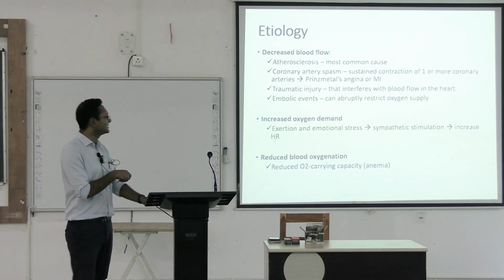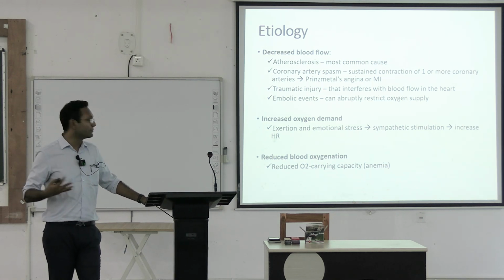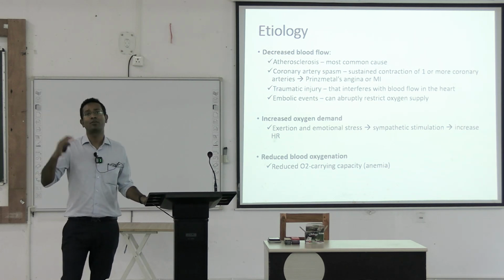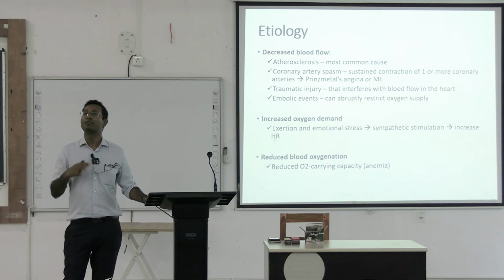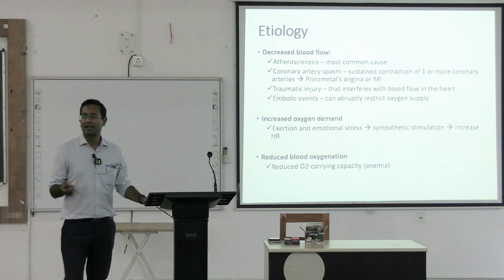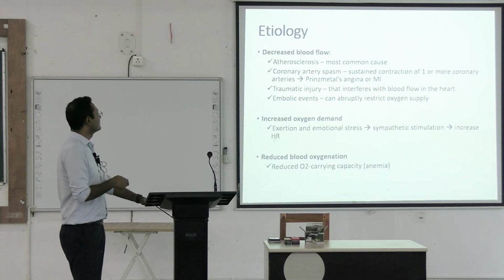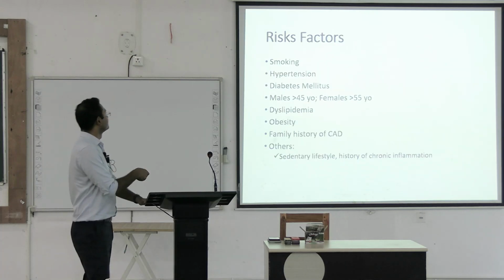Increased oxygen demand is generally due to exertion or emotional stress leading to sympathetic stimulation. Increase in heart rate also decreases blood flow into the coronary vessels. Reduced blood oxygenation, reduced oxygen carrying capacity, occurs during anemia. In a patient with anemia, due to decreased oxygen carrying capacity, it might lead to an infarction.